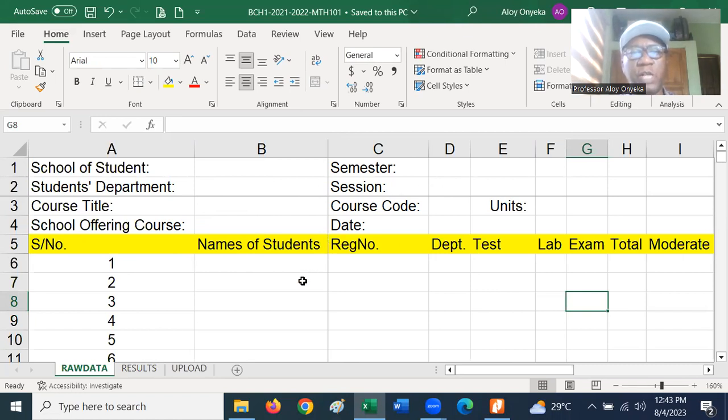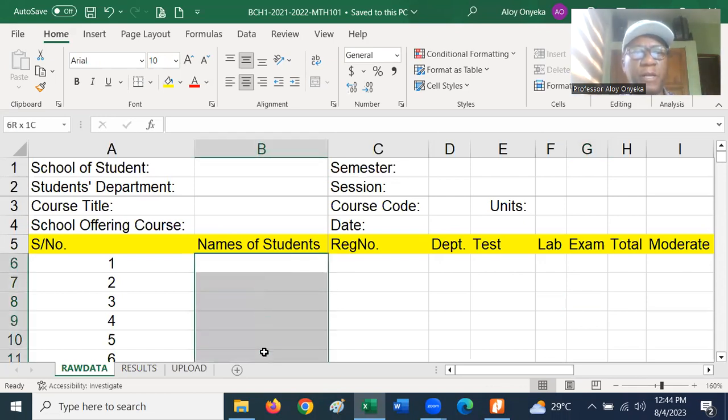Then secondly, you now zero down to the results of students on that particular course. Remember this OGR is being prepared by an examiner from the mathematics department, but he is preparing it for students of biochemistry. So the names of the students here, after they've done the exam, from the attendance list, the lecturer in mathematics should be able to get the names of students in biochemistry. That is from the attendance sheet. So you now put their names here.